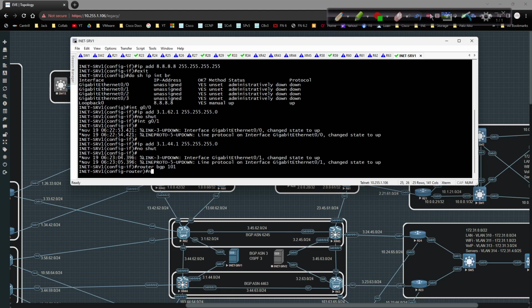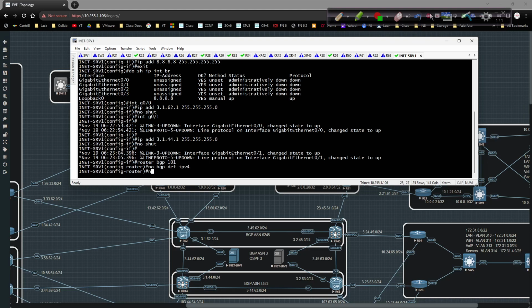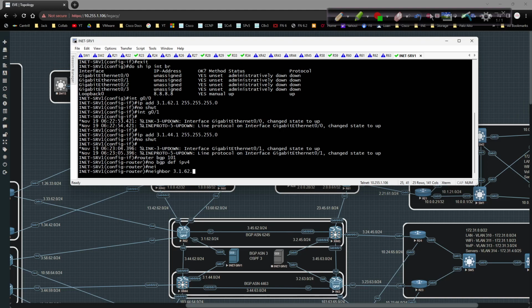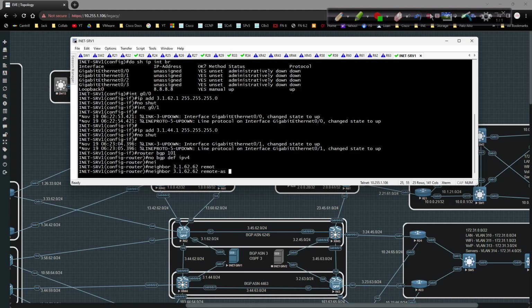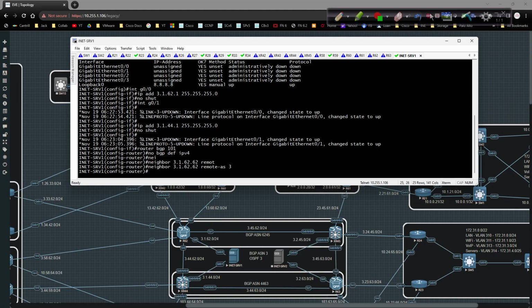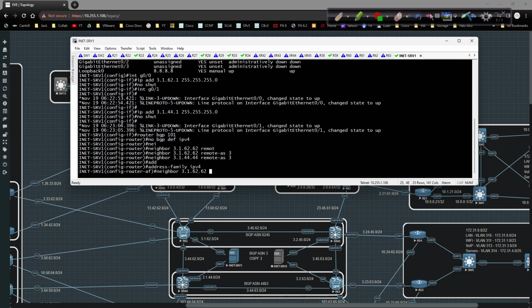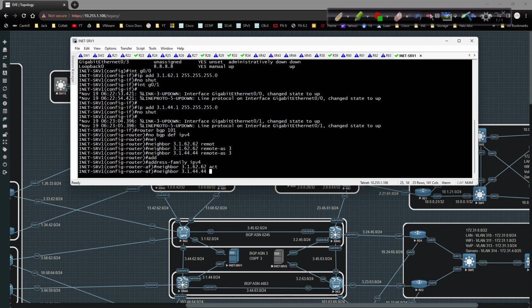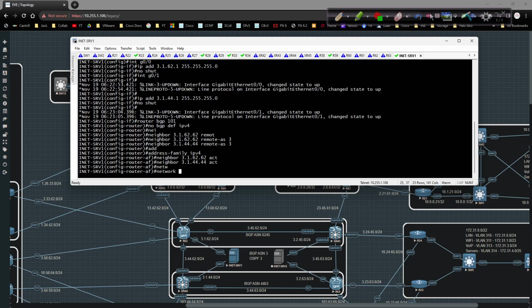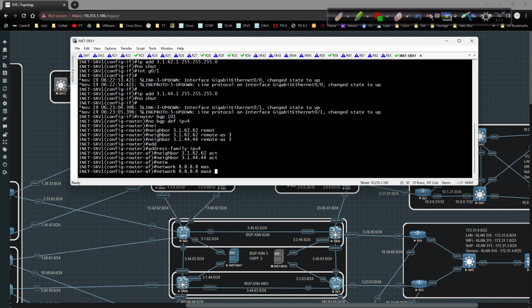We'll go no bgp default ipv4, and then neighbor 3.1.62.62, remote AS is going to be 3, and 44.44, remote AS is 3. Then address family IPv4, we'll activate that one as well, and then network 8.8.8.8, mask /32.